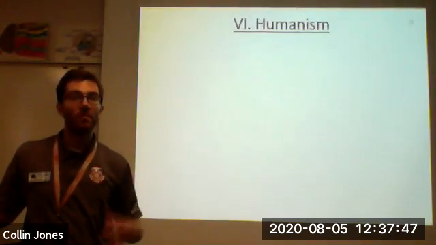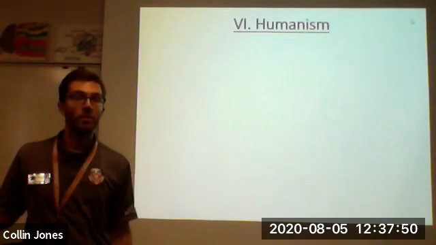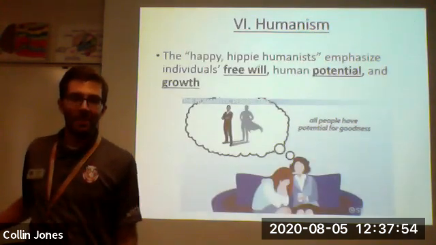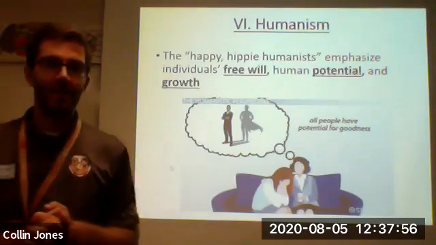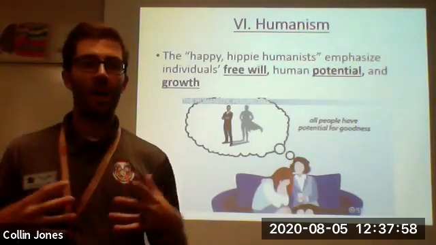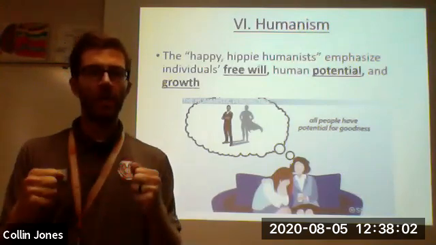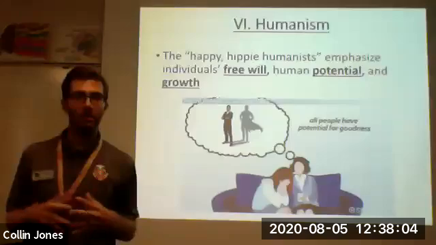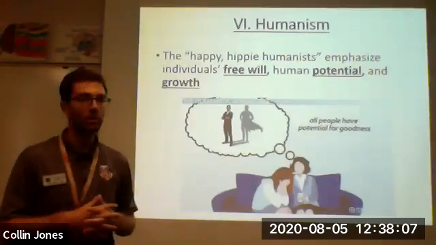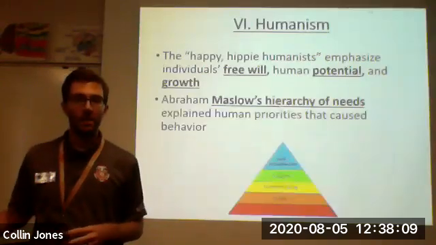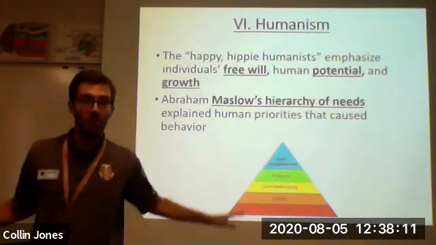Our sixth and final big approach to psychology is called humanism. Humanism. I call these folks the happy hippie humanists, okay? Because really, they cared about how each individual person can meet their potential, how they can grow. Humanists believe that everyone can be good. All people have potential for goodness. That's the humanist idea.